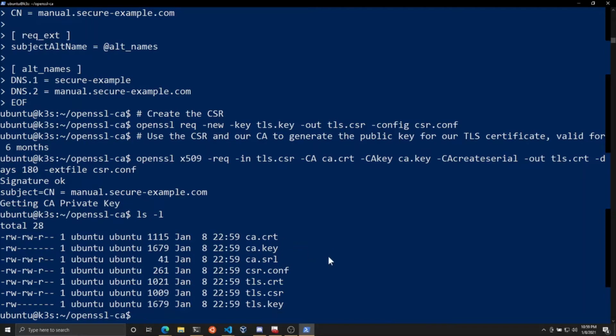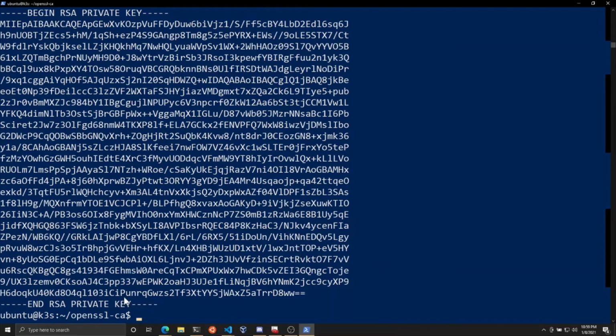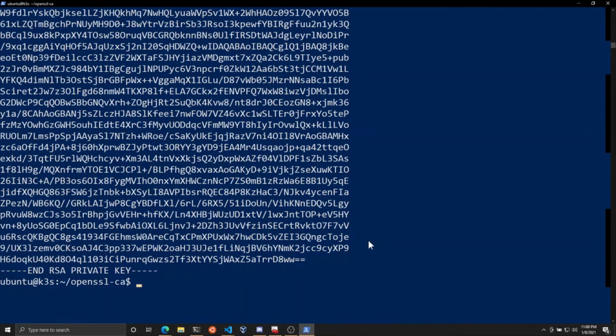And just for the sake of this demo, and generally speaking, a key is something you absolutely want to protect and you don't want to share it with anybody. A cert is going to be public. There are many different formats you can have certs in. These are PEM formatted, so it's just base64 encoded content. So we can actually cat that out, and you'll even see in the cert it says BEGIN CERTIFICATE, END CERTIFICATE. But when we look at the key, it says it's a private key. So it says BEGIN RSA PRIVATE KEY. And when it says private, keep it private.